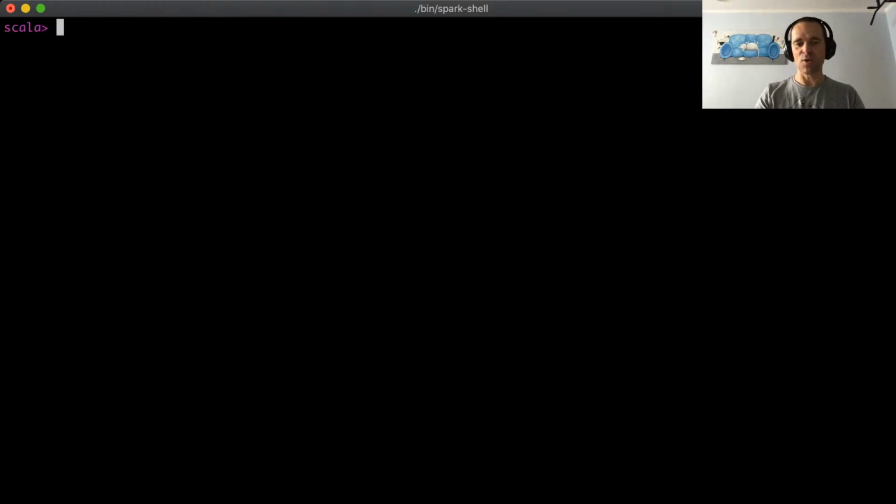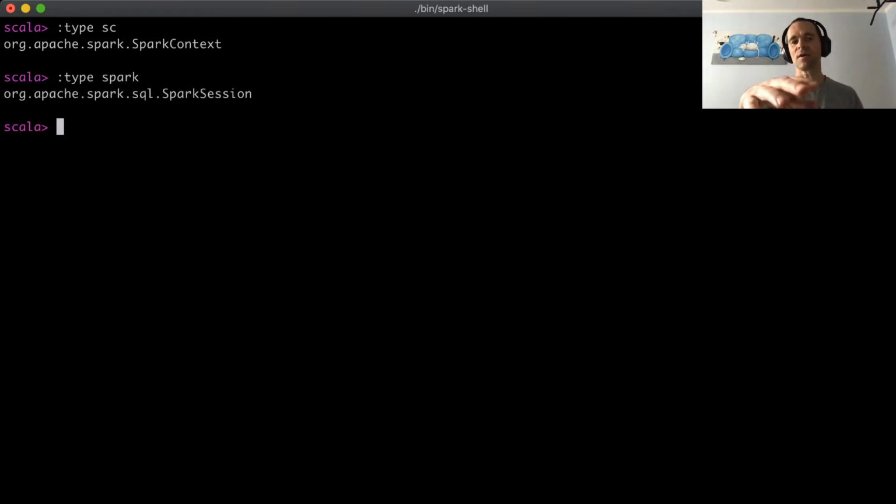Oh, by the way, when you start your Spark shell, you've got this reference, which is sc, which is of type SparkContext, as well as spark. And these are two different values. They are references to two different components, modules of Apache Spark. sc, SparkContext, is for the core of Apache Spark, a very low-level system, while the SparkSession via this spark value is to open the doors to Spark SQL.